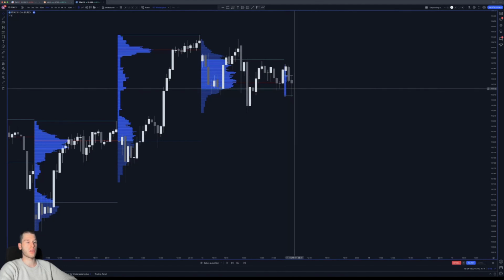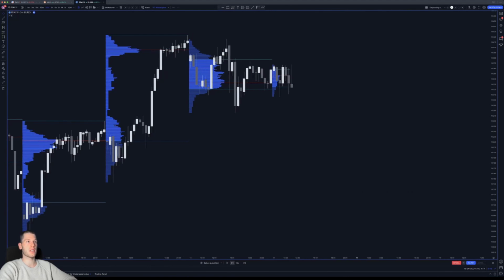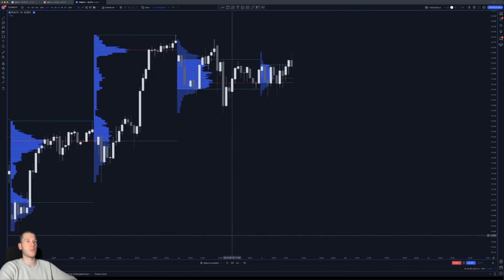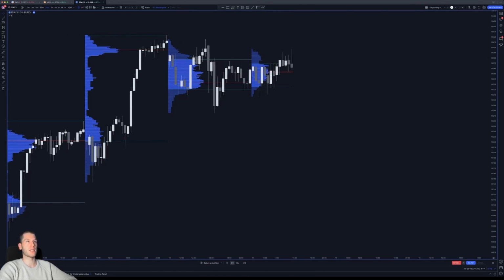So now we try to trade the balance. So we look for a long trade on the bottom and check if the price moves to the upside. And yes, it does. First, it tests the bottom a second time, and then at some point it moves to the upside. So now at the upside of the previous day's value area, we will check for short trades. What will happen? We have a reaction at the value area high.